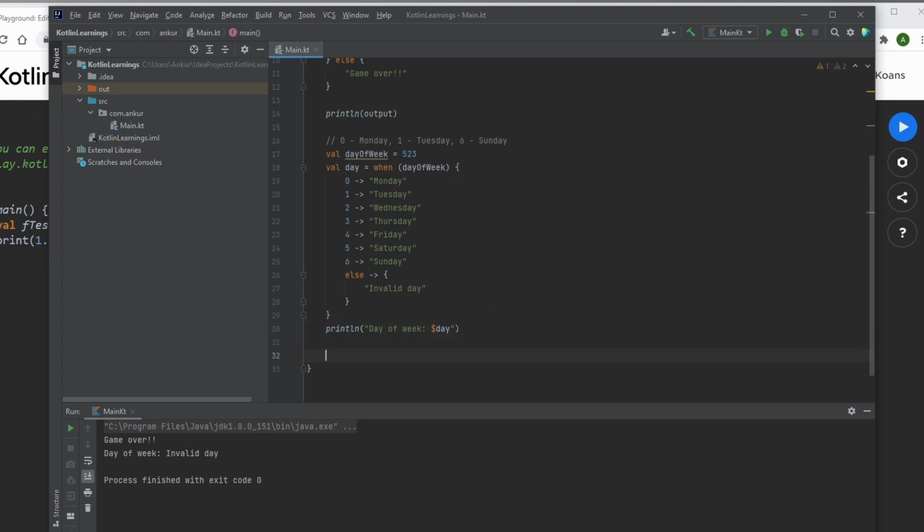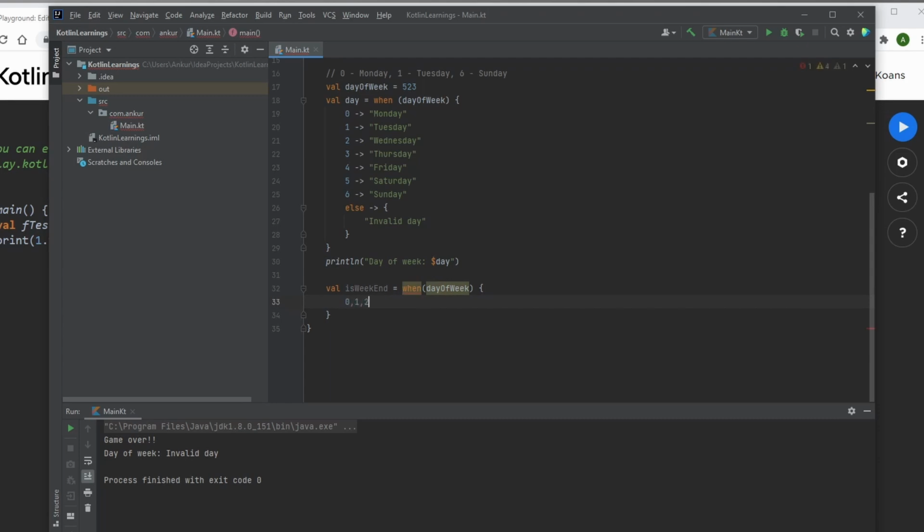Now suppose you want to print whether the day falls in weekday or weekend. When actually provides us a utility where you can check based on a range of values. So let's define our variable isWeekend. We'll just be using the day of week again.